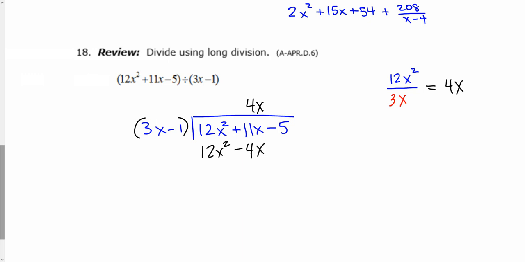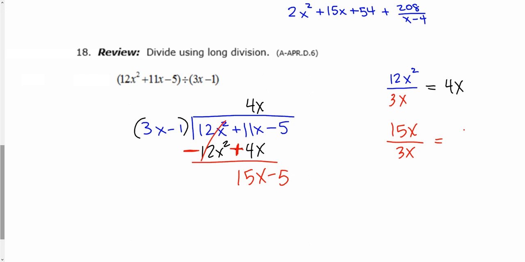So step 1 is stack it. Step 2 is distribute it. Step 3 is change the signs. So we're going to change this to a minus, change this to a plus. So these cross out, and now this is 15x minus 5. And now we start the process all over again. So the first one on the inside, if this is still underneath the square root, the 15x, that goes on top, and 3x is always on the bottom.